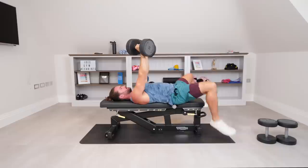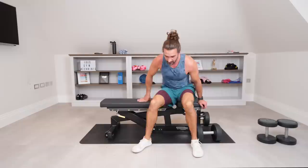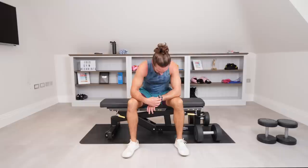Oh, yeah, that is me. Oh, that is really heavy. Oh, that's me maxed out there. See, when you've got someone to spot you, you could do an extra rep or two, but it's hard on your own on a bench. All right, so that's two sets complete. We're gonna go again.